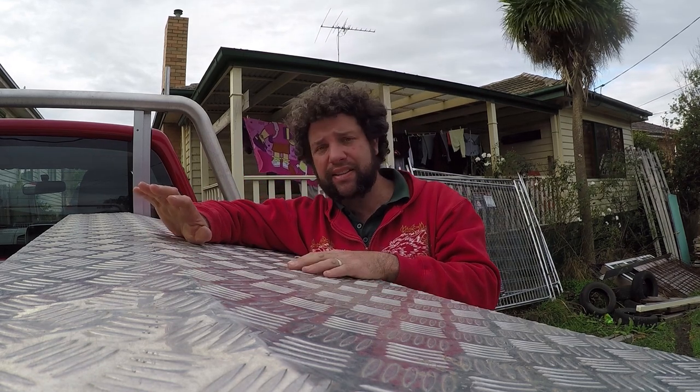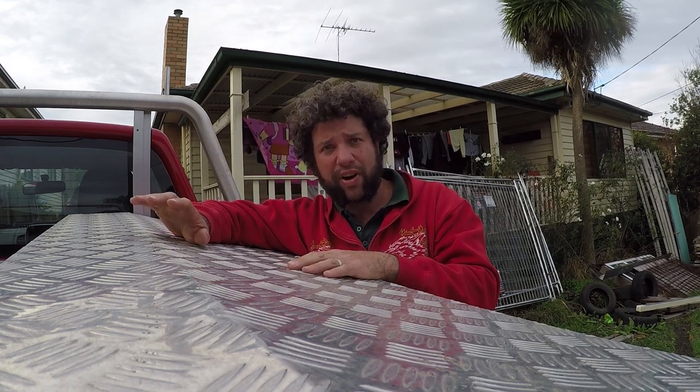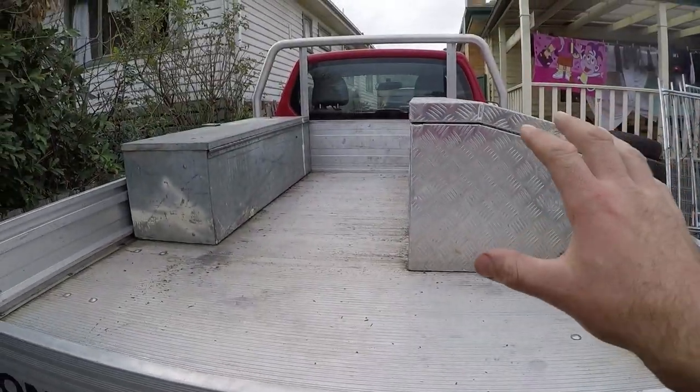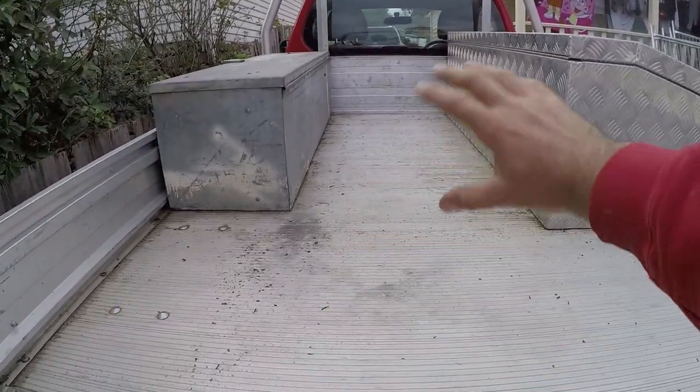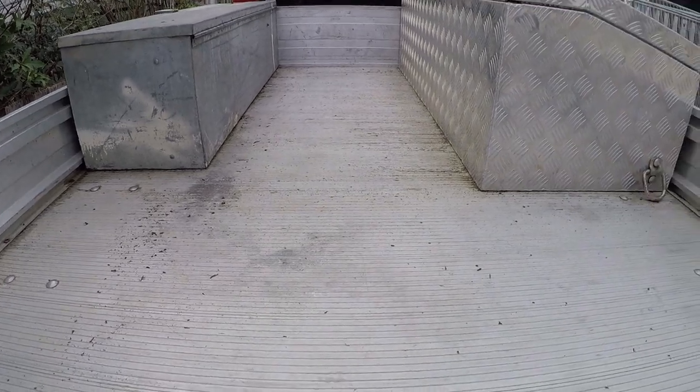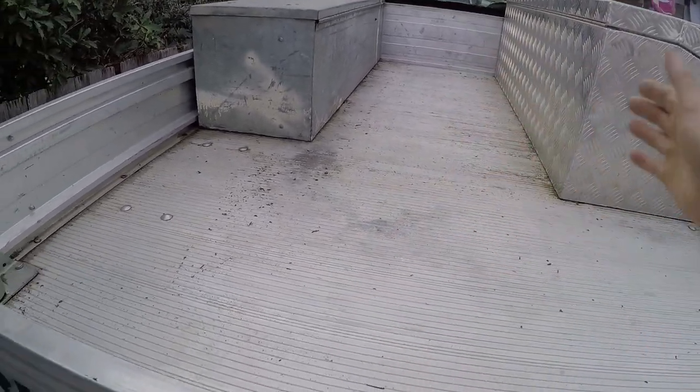So here, what we've got is a ute and rack system with a gap between the two toolboxes so I can put some doors or cement sheet or soil or anything like that down there. This setup works for me and my work perfectly. Here you can see we've got toolboxes on each side and we've got that hole down the middle where we can put any of the heavy sheets or doors. This is a very long tray, it's a 2.4, it's 1800.